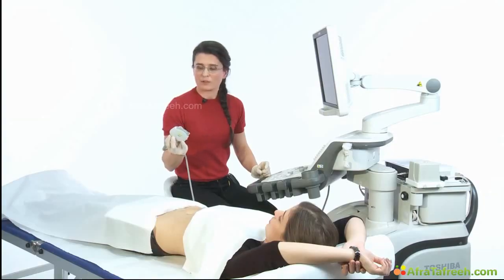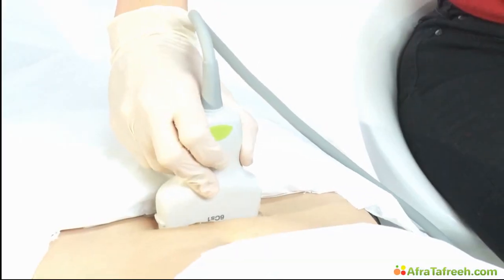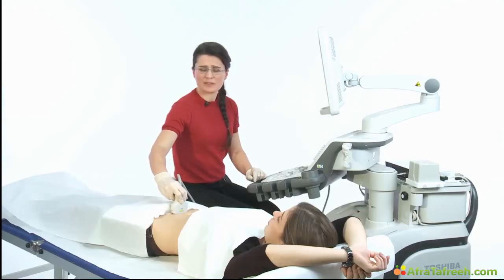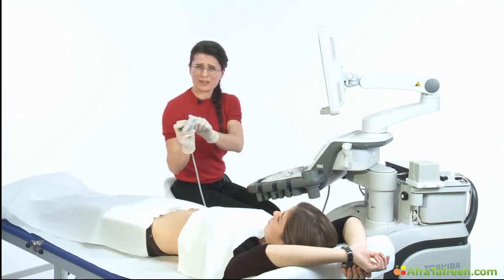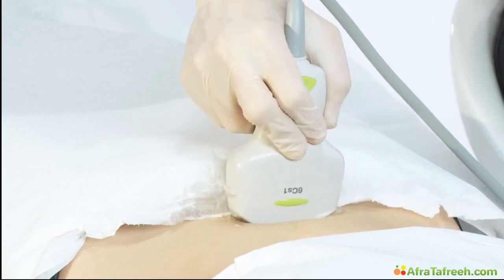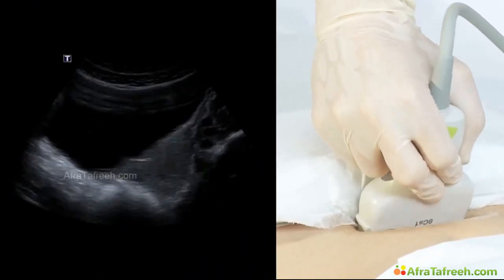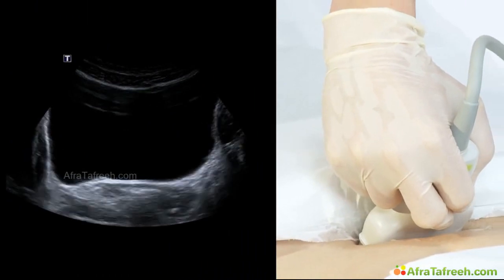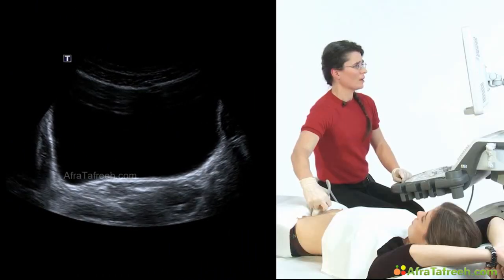And when we place our transducer in a transverse angle, I place it on the lower abdomen, a few centimeters above the pubic bone. Again, remember that our vertical mark is pointing towards us, to the right side of the patient. And I have to tilt the transducer a little bit behind the pubic bone. So we got a wonderful picture of a urinary bladder here. I press the freeze button, and now we want to orientate.